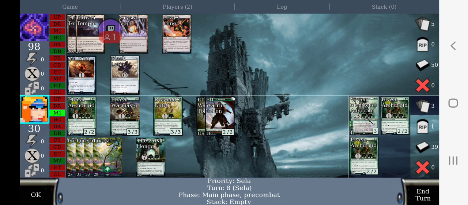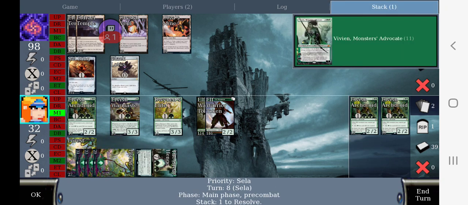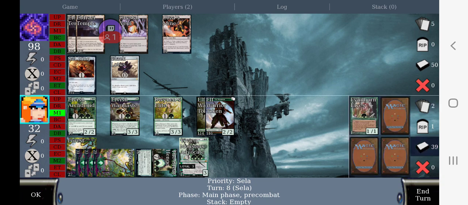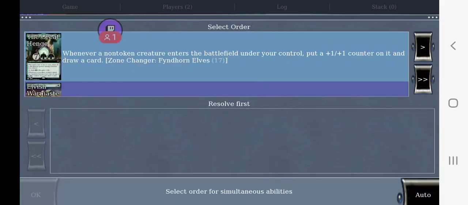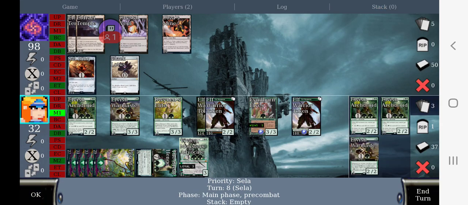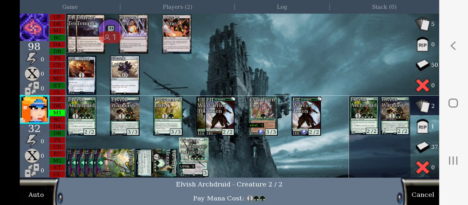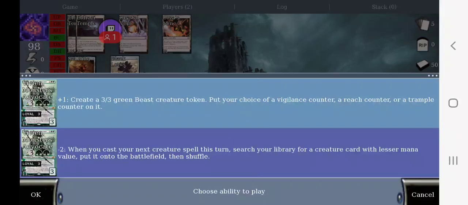Let's start by dropping this bad boy. What we got here? Findhorn. Check. Okay, we're stuck, but we can play Archdruid or War Master. Let's do Archdruid, but let's specifically make sure we get the Heritage Druid while we do.